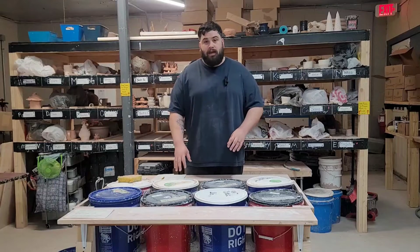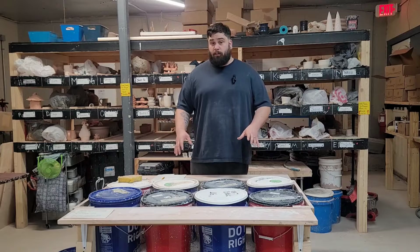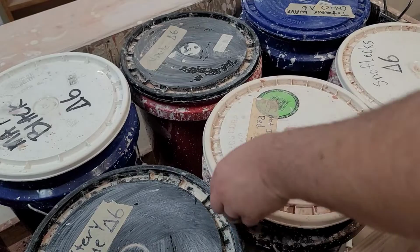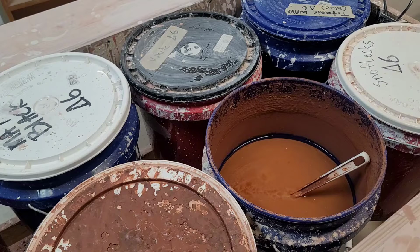I'm going to go over quickly how to mix up the buckets at Zebulon Pottery. I'm going to go over a couple of quick rules, and then I'm going to show you guys the best way to dip. So quickly going over a couple of rules. First, we're only ever going to open one bucket at a time.